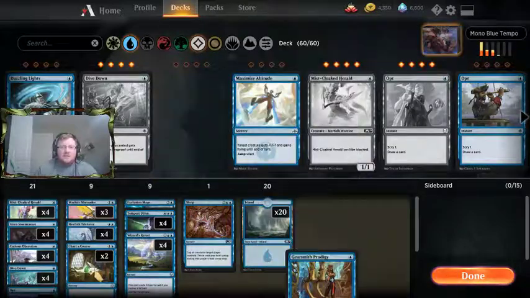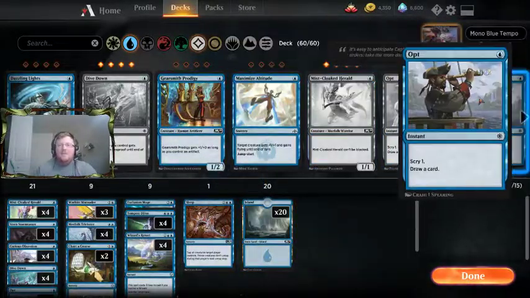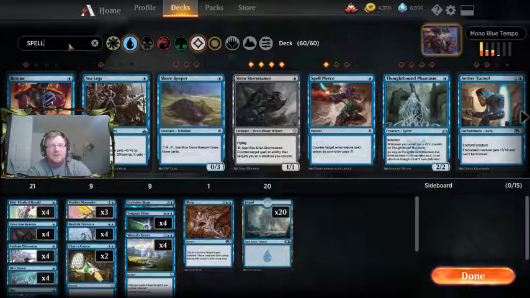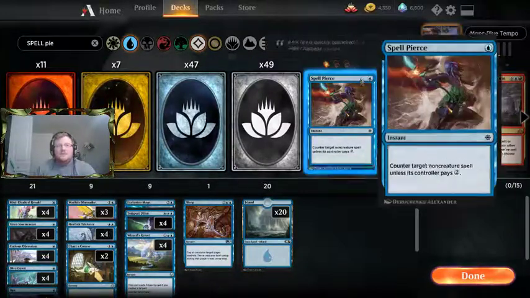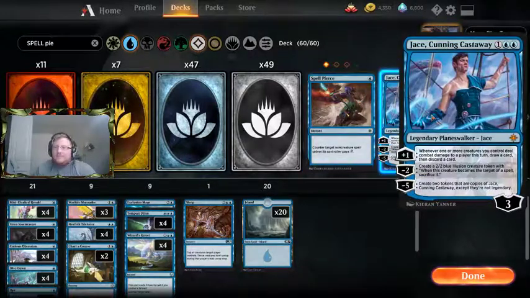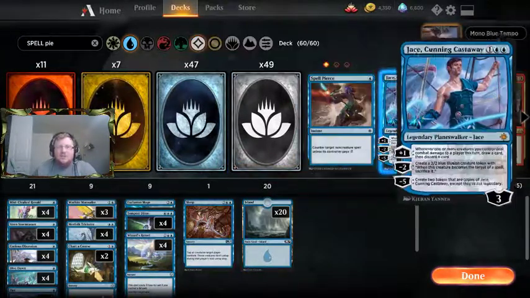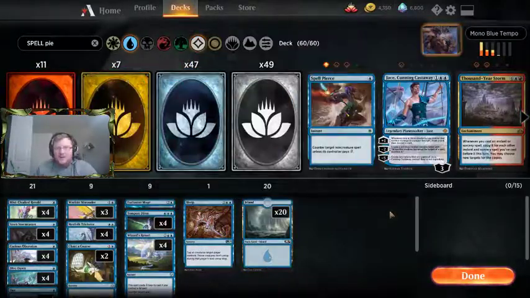I could add this, and then you see it adds a diamond up here. You can also search for cards if I know a card that I want. If I was looking for Spell Pierce, I do a search right here. It's probably got the name Spell or Pierce or P-I-E in here. That's kind of funny. So this is actually going to help you search for it. And you can see my rare, all my wild cards right here.